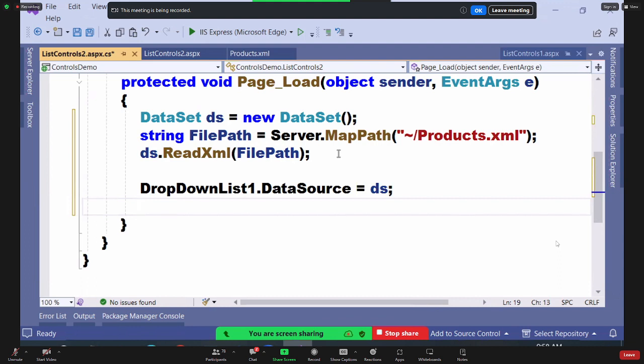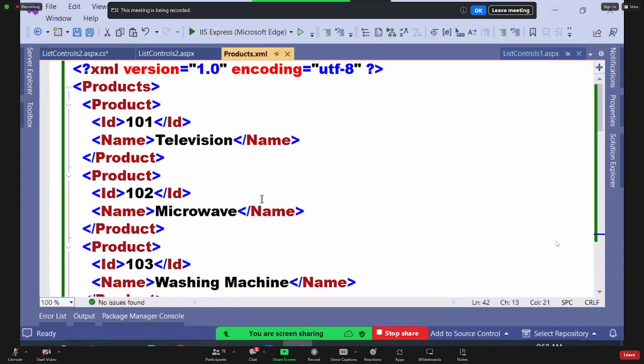Load the data from the data set. Then you're required to tell how many columns there are. Two columns now. Treat it like a products table with 2 columns: the first column is ID, the second column is name. Now I should tell which column is the text column and which is the value column. I already said, I want to take name as text, ID as value.